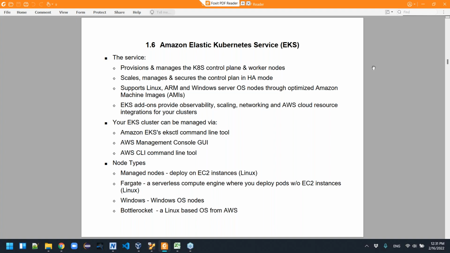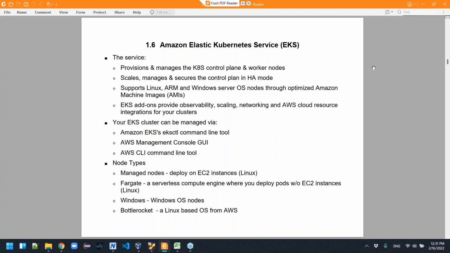So let's see. So what you see there are the things that it can manage in terms of nodes, okay, but all those types of nodes are provided as EC2. EC2 is the name for the type of resource that allows you to spin up a new machine, right, on Amazon Web Services.